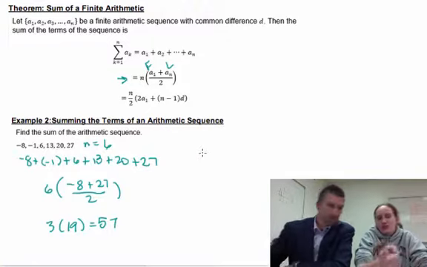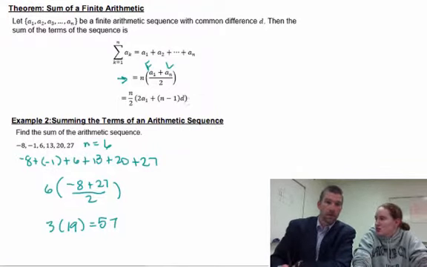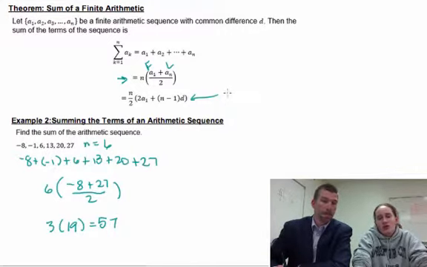Okay, so we used that middle formula right there, and that's handy if you know the first term, the last term, and the number of terms. If we didn't know the last term, but we knew the number of terms, we'd want to use the last one, which looks like the formula for an explicit term, with a 2 in front and an n over 2 in front. So we could use that if we were given slightly different information, depending on what we had. But both of these formulas, if you sort them out, give you the same information. So it's pretty interesting stuff.